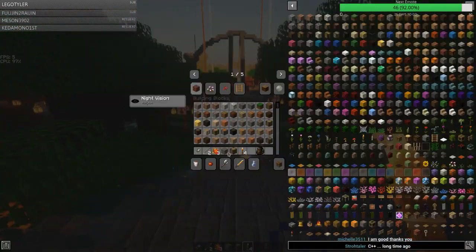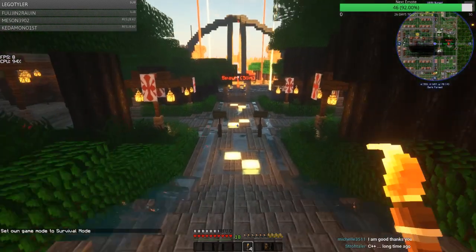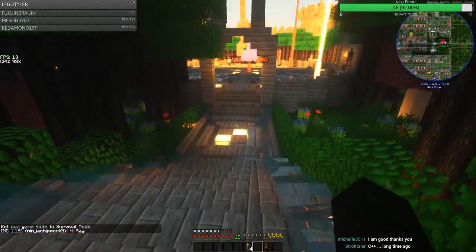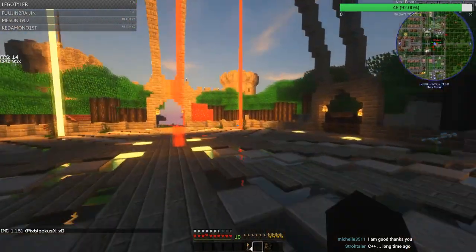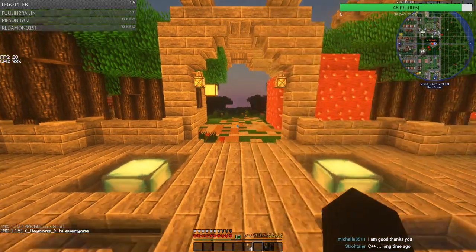Meanwhile, let me just do away with those things here, and then I'm going to game mode survival, because yesterday I was flying around our amazing spawn, so I don't need that one anymore. I go back to survival and back to our colony. Hi everyone.